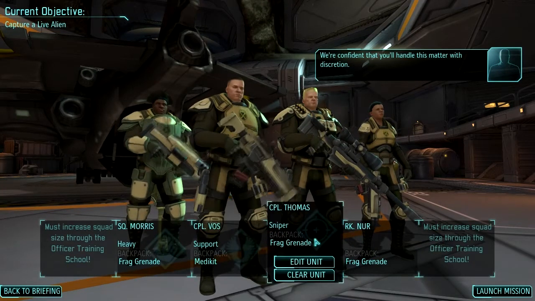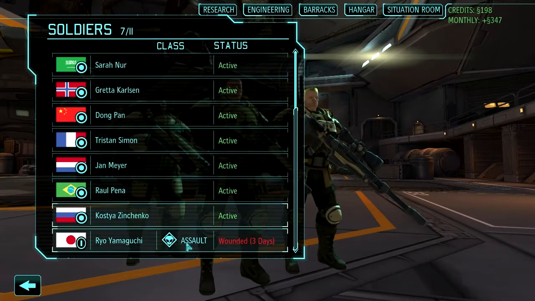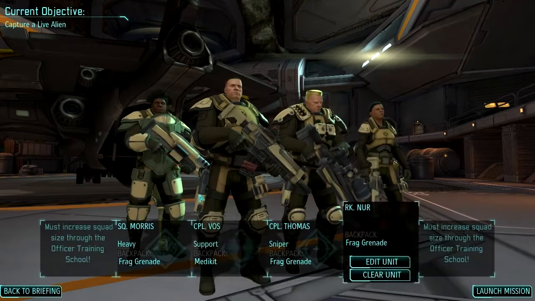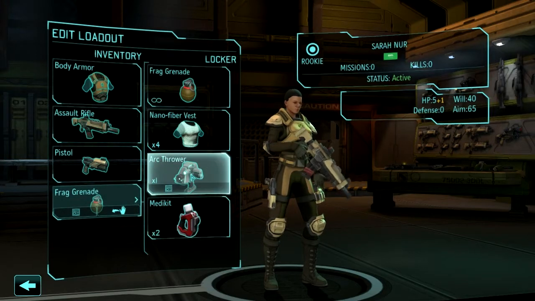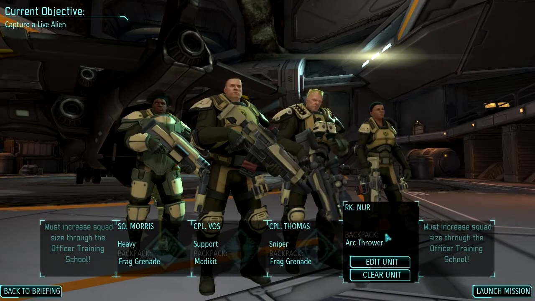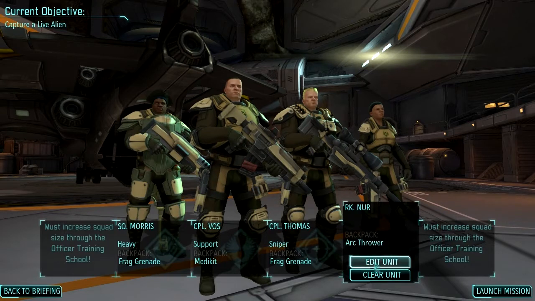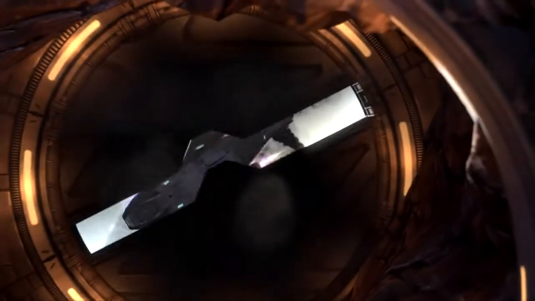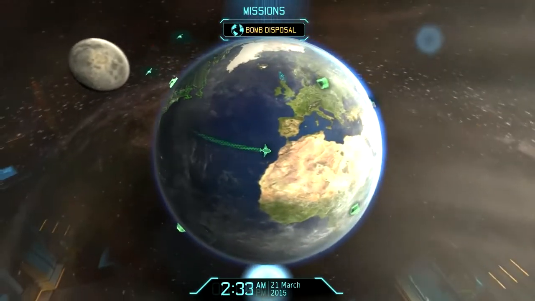So I have a heavy, my medic, my sniper. What can I add? Oh, my assault is wounded. Oh, I lost the guy, didn't I? Let's see. Yeah, sure. But you, I'm going to give the arc thrower so I can possibly get a sectoid. Got a frag, a med kit, my sniper, my support, my heavy. And she's kind of in my assault. Just no running gun. What? What is this? Oh. It's my mission right now.